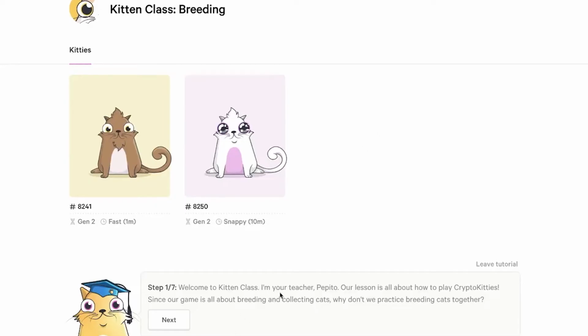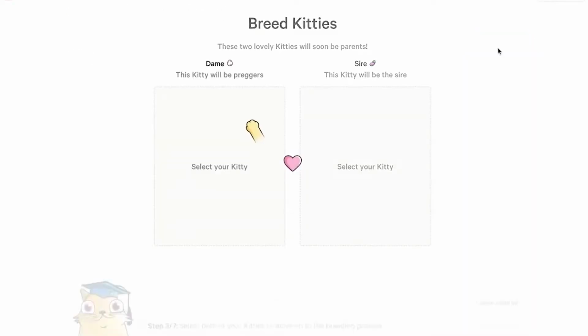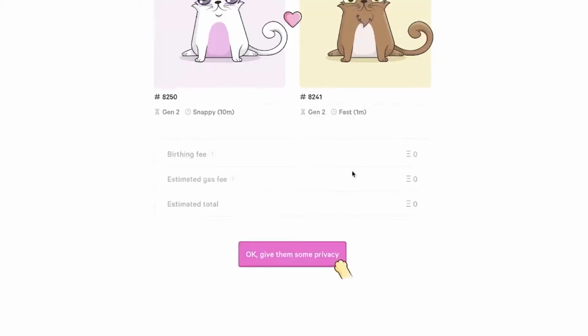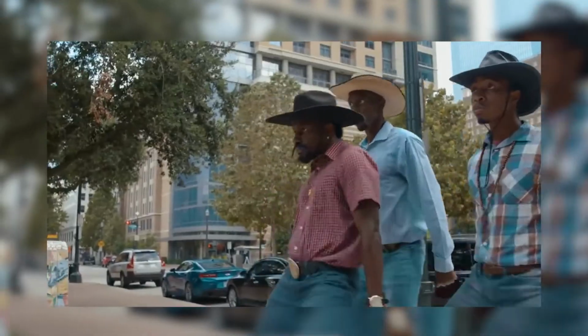The breeding process is pretty easy too. Click breed, then sire with my kittens to choose the cat you want to be the father of your offspring. Following that, the lists of the cats that will become mothers or dames will be displayed. Use the OK and give them privacy options to give your kitties some privacy once you've finished pairing them. After you've clicked that button, all you have to do is wait for the kittens to get their funk on.